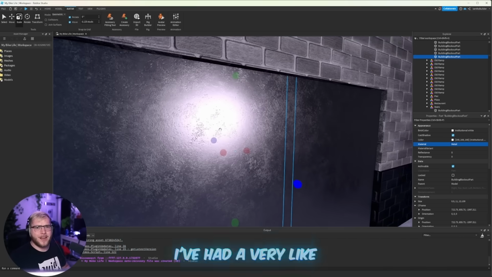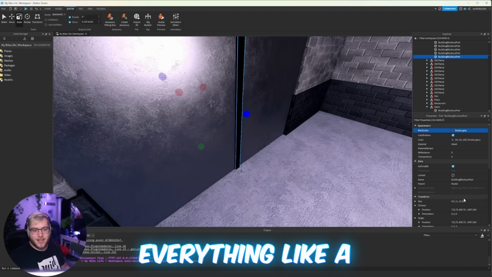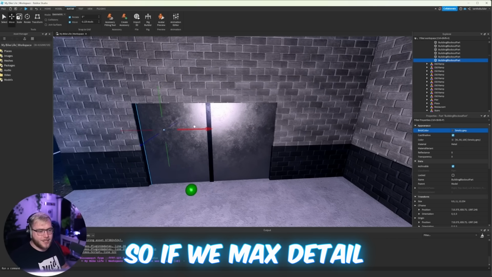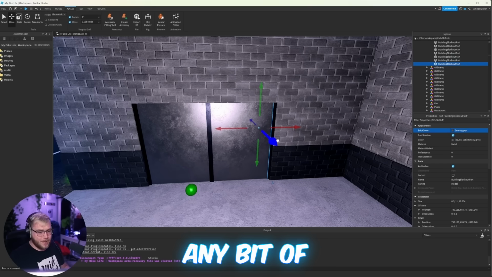I've had a very weird struggle with this game where I want to detail everything a whole lot, right? But the map is 12 base plates, so if we max detail everything, there's no chance mobile players are going to have any bit of a fun time.